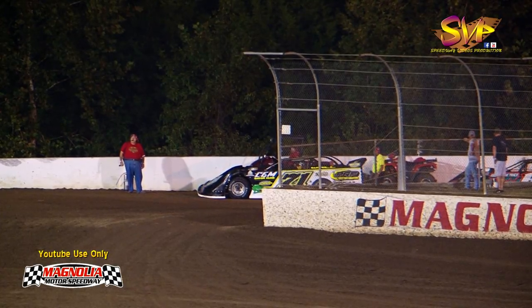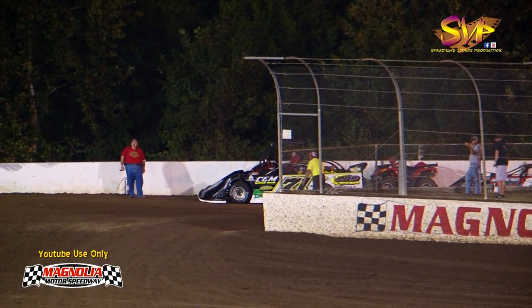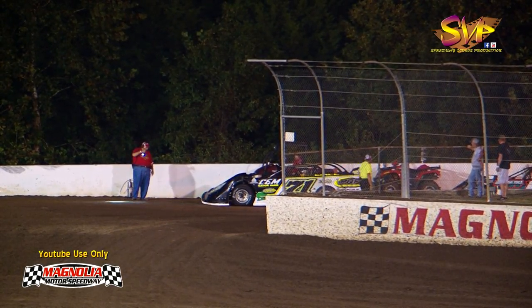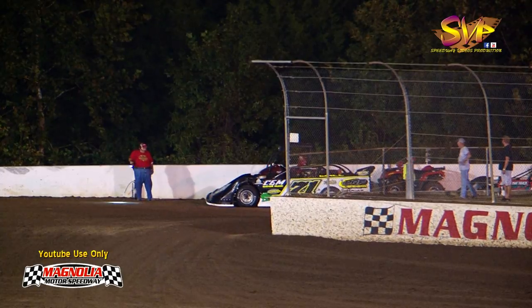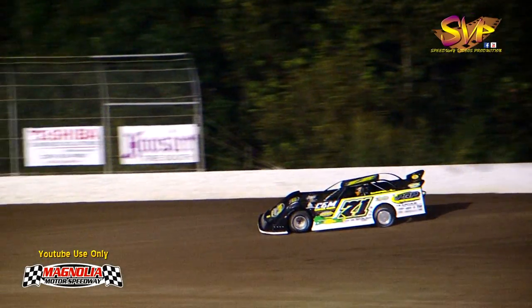Your second qualifier out of Cunningham, Tennessee, it's going to be Caleb Ashby and the Schwartz Chassis B&B Performance Racing Engine, Tommy's Quality Used Cars, car 61. Your third qualifier will be the ravishing one, Rick Rickman and the Rickman Brothers Trucking Rocket XR1, Jay Dickens number 86 as we are underway, Ross.